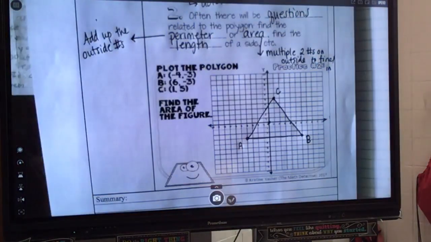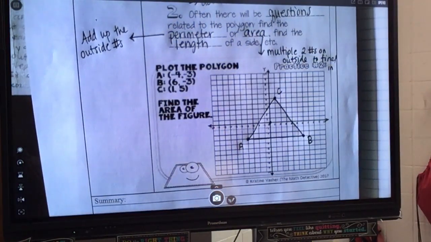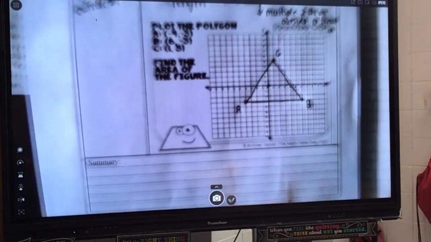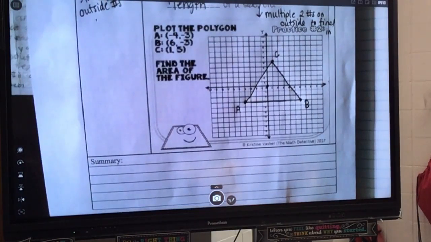So obviously, yes, we did make a triangle, which we knew we were going to make because we only had how many dots again? We only had 3. All right, so now we gotta go way back, like, to the beginning of the year. We have to find the area of this figure, so what's the formula for the area of the triangle? So it's taking it way, way, way back.